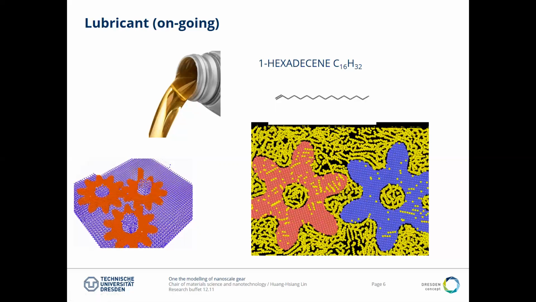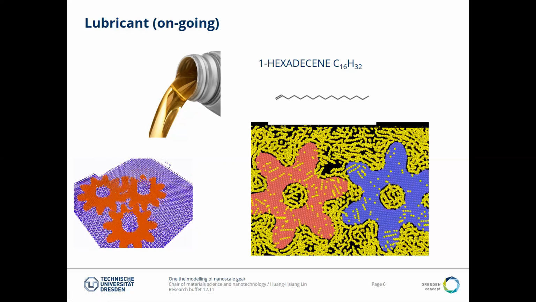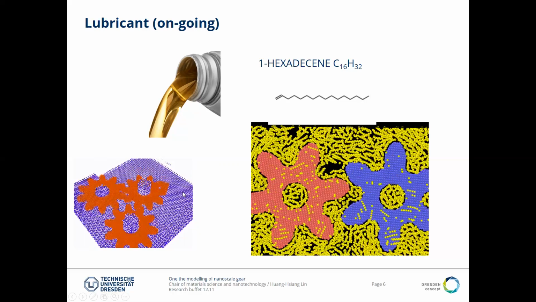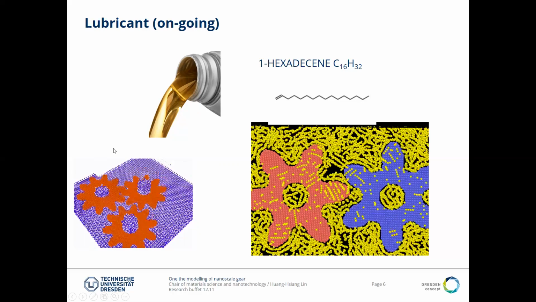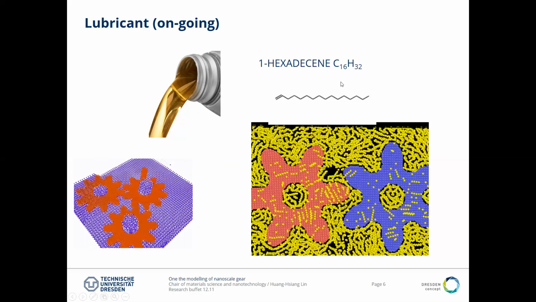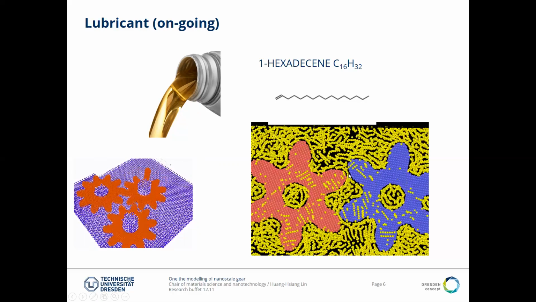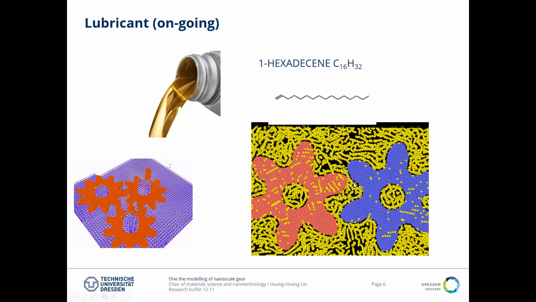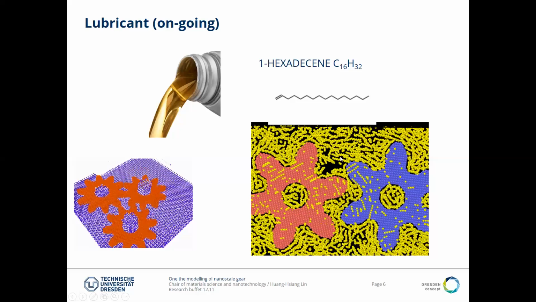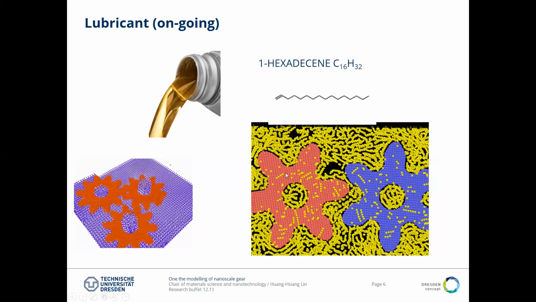The next topic is about lubricants, which we are working on right now. You may ask, if we have mechanical systems, is it possible to have nanoscale lubricants and put them in this kind of system and see what's going on? Here we put in hexadecane, which looks something like this. And you can see this hexadecane can protect the gear to some extent. So this could be a potential lubricant to reduce friction. This is a very interesting problem.